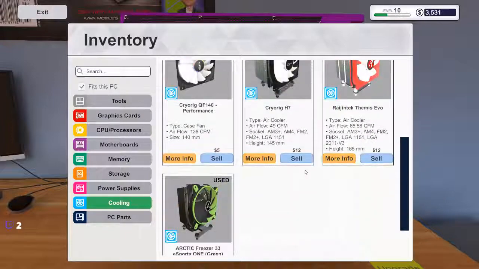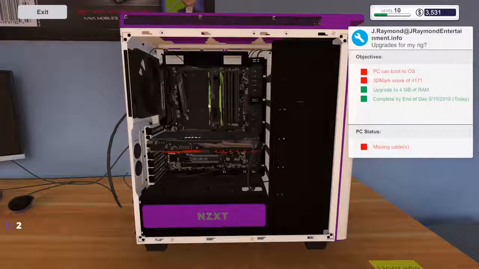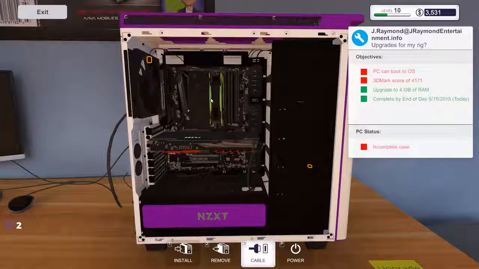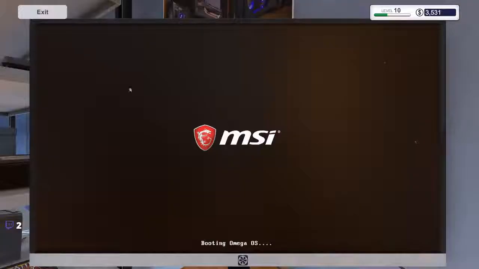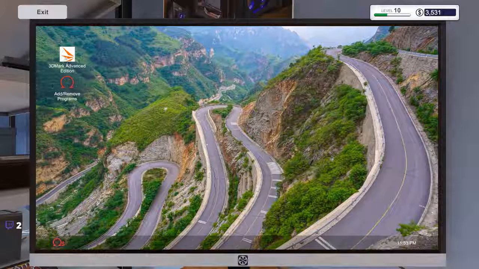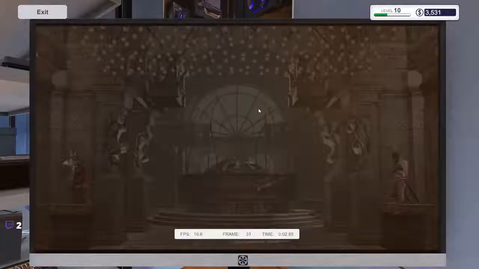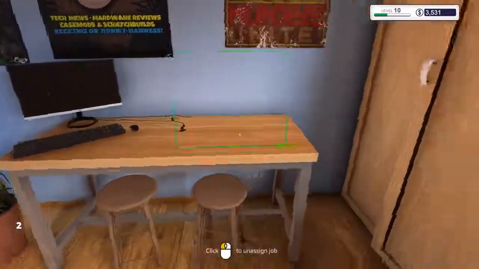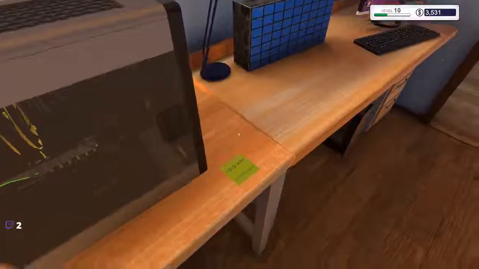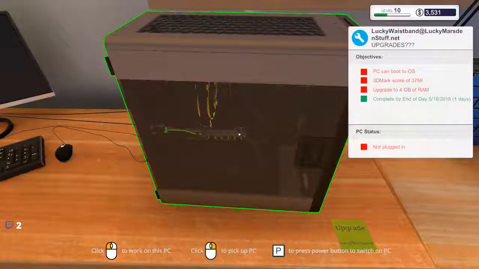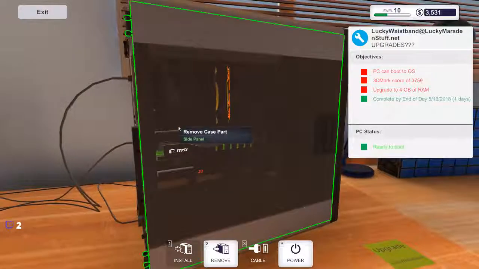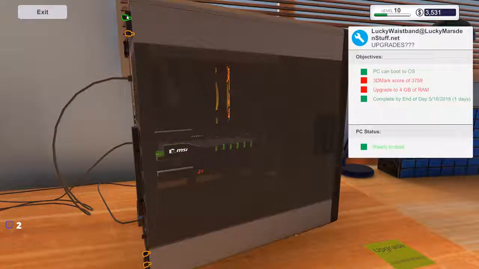Cooling. And let's run 3D Mark again. Upgrade. That's a 970 in there.